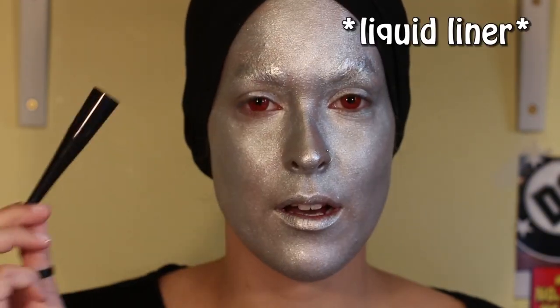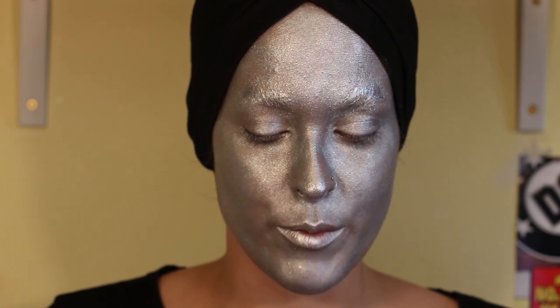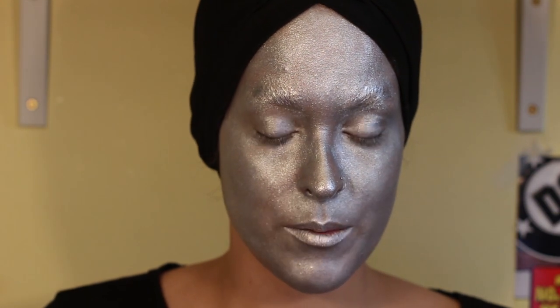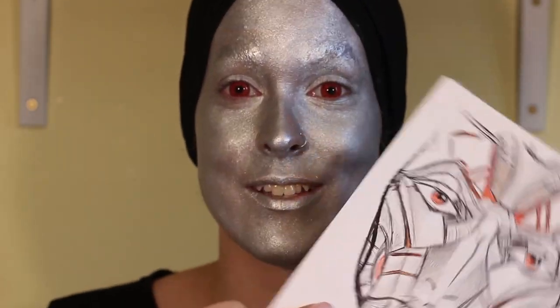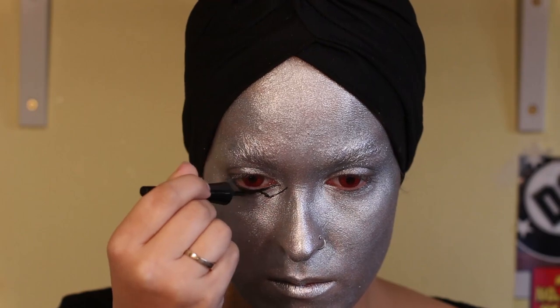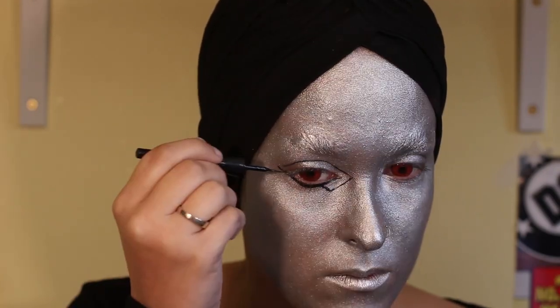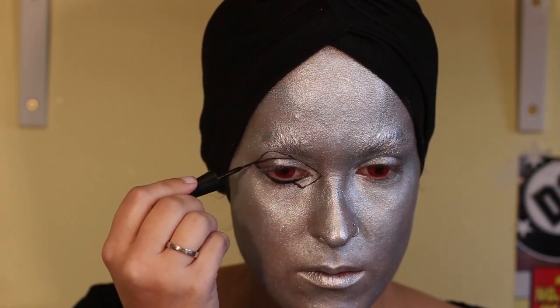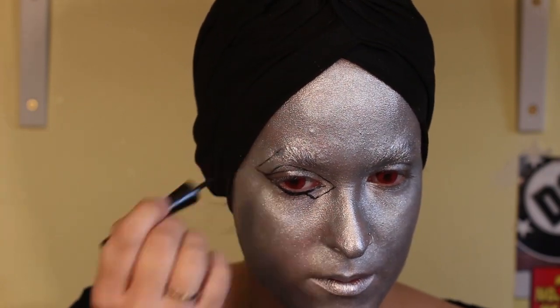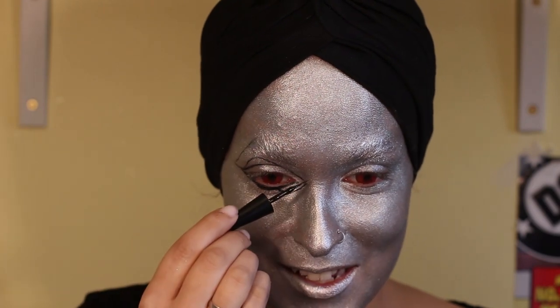Now using a liquid liner, this is just a really cheap one, but it's got a really thin brush, so I like it. I'm going to go in and draw all the lines. Not much to it, just have to do this. Gotta tell you, Ultron's eyebrows are on point.